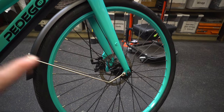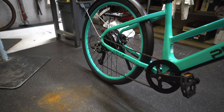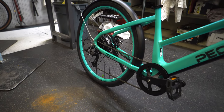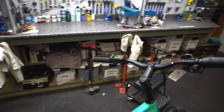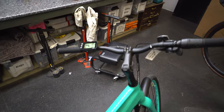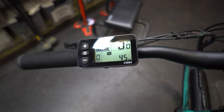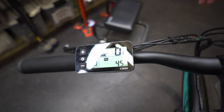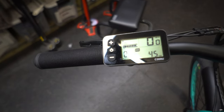The Pedago Avenue has cable disc brakes and a Microshift 26-speed shifter, so a good range. They don't give you a huge amount of gears, but this is an electric bike and Pedago is a 100% electric company, so they don't need 12 or 10 speeds — they just give you enough. The console is pretty much the same as all the other models; it looks good and has a decent display, though in direct sunlight or glare it does get a bit harsh, but it's probably not as bad as the camera makes it look.